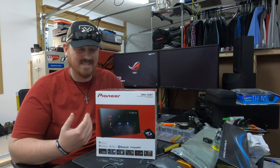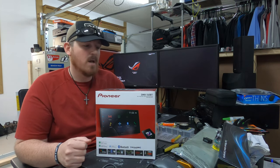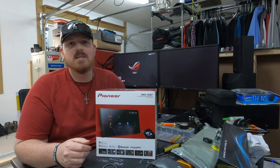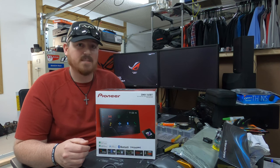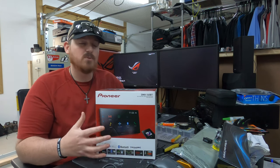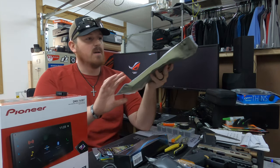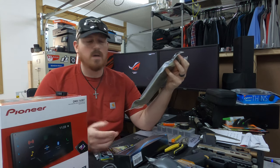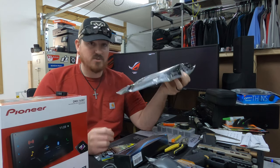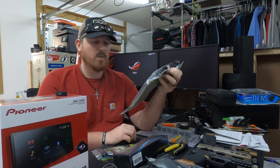This radio weighs less, mainly because it does not have a disc drive. So you can't play CDs or DVDs. It can play DVDs, but you have to hook it up through USB only. One of the big things I'm excited about is that this thing, like I said, has Bluetooth, but it also has CarPlay. I also got a brand new dash kit. My old dash kit is just old, and I've heard that these Metra kits are kind of the go-to. So we're going to see how well this thing works out.